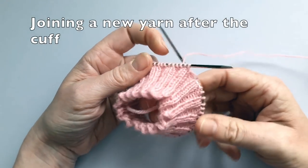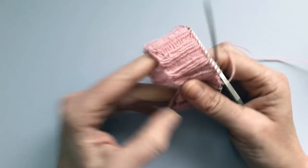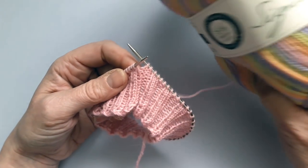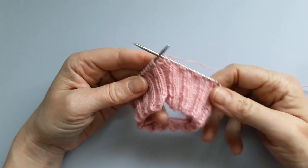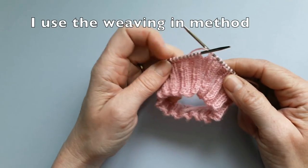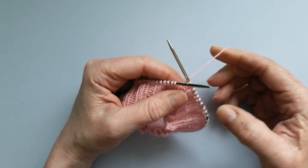Let's take a look at joining a contrast yarn in on your pair of socks. This is great if you want to use up scraps of sock yarn to make scrappy socks, or if you wanted to make a pair of socks with two colors — perhaps contrast cuffs, heels, and toes. The method I use means I've never had a problem with it coming undone, and there's nothing worse than feeling a lumpy yarny bit where a join has been made. There are no knots, which is most important.